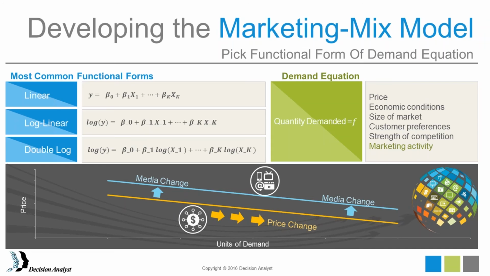And in fact, looking at a recent survey of marketing mix models that was published in a journal, a large percentage of the marketing mix models use the double log functional form. Again, all of them have their advantages and disadvantages. So doing a successful marketing mix modeling project requires that the analyst is familiar with these different functional forms and picks the right one that does justice to the data without putting too strong assumptions on it, letting the data drive the results.